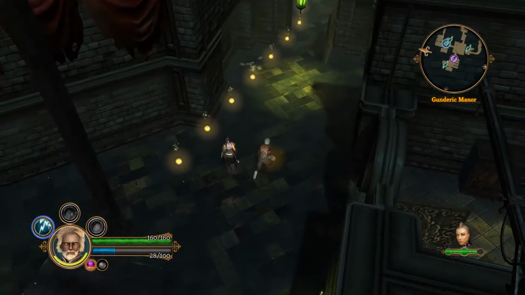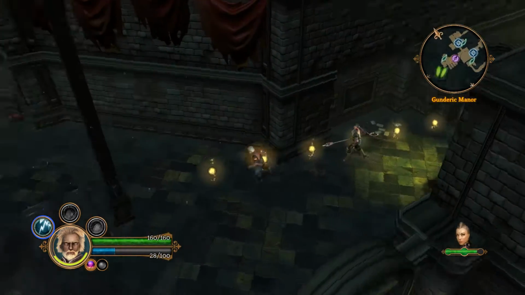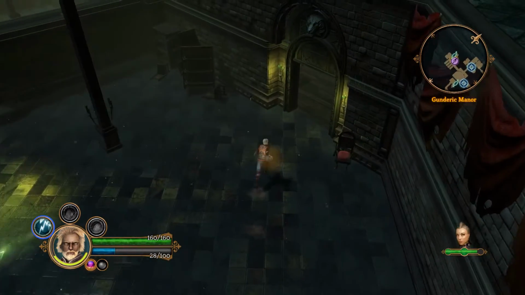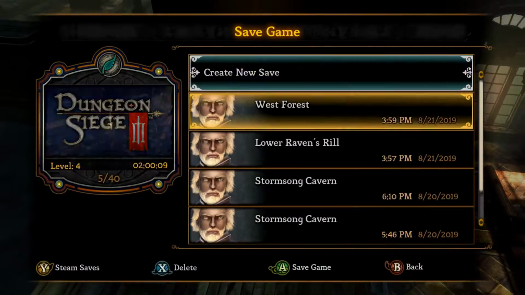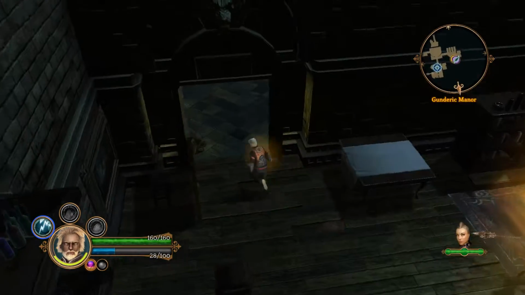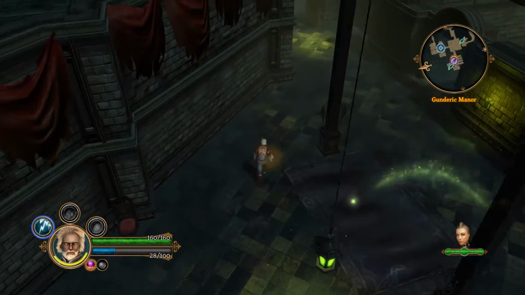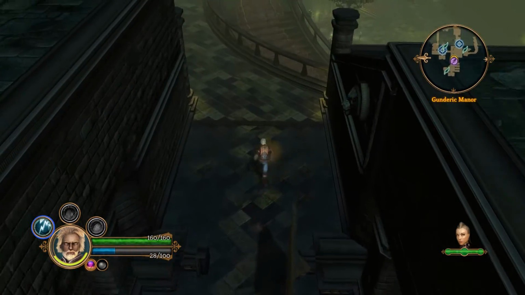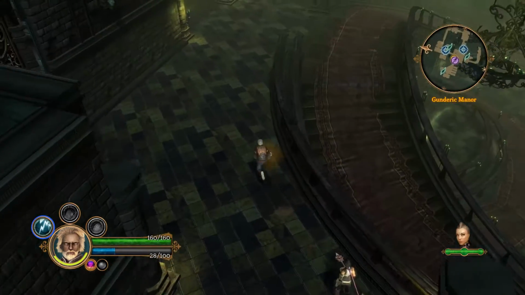Well, for the quest, it's directing us that way. Let's save, because we didn't save right before we got attacked. West Forest, Lower Raven's Rill, save over that. We're doing okay. We are doing alright. Oh, and there's stuff in the lobby.